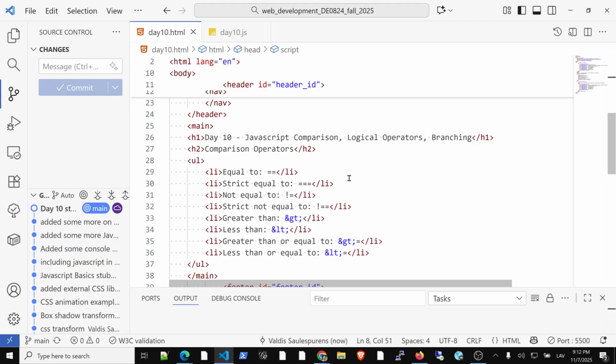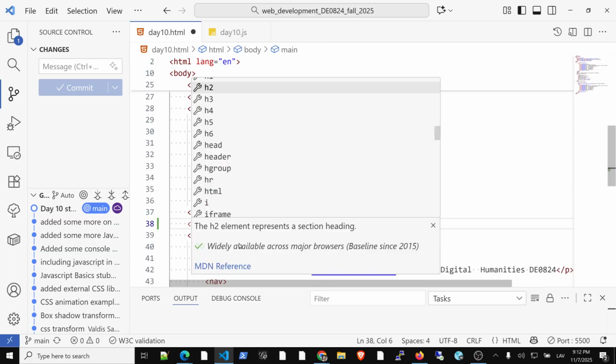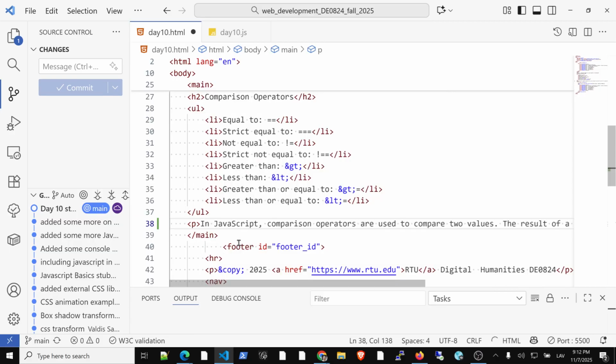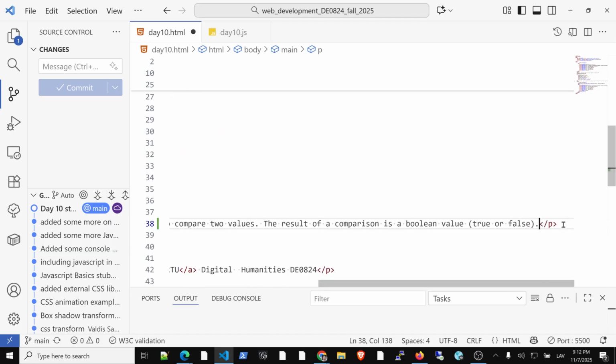So let's do a little paragraph. Let's let AI write for us. So paragraph: logical comparison operators are used to compare two values, resulting in a Boolean value, true or false. This is true for most programming languages, some sort of truthy or falsy value actually, but in this case, true or false. The classical way of representing it, of course, is 1 or 0. True is actually hiding a 1 somewhere, false is hiding a 0.